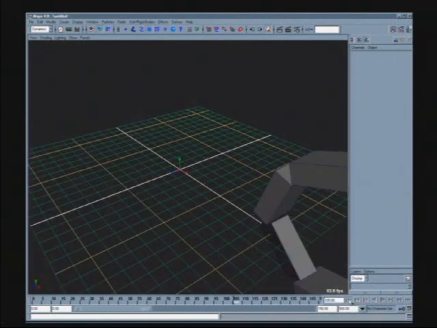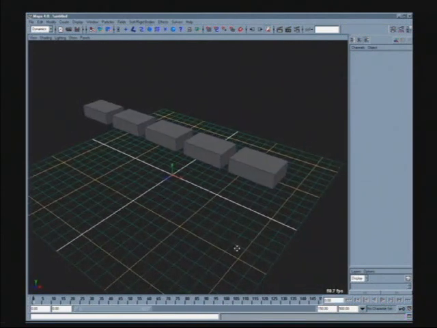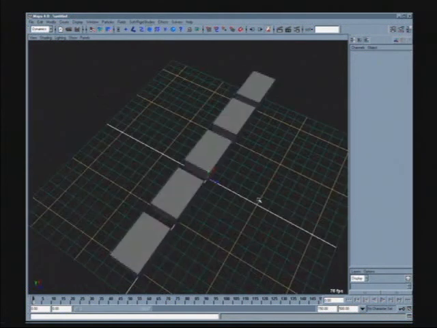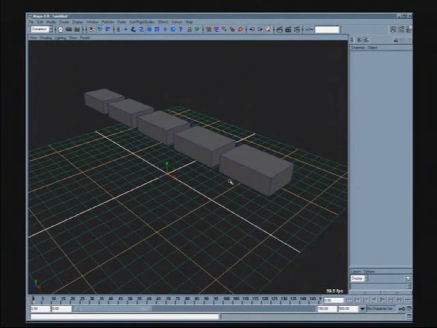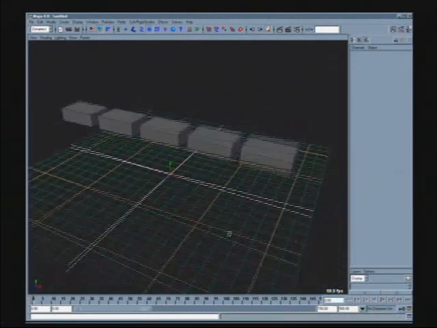But at the same time, if you were creating something like a chain link, you can create results that will look almost 100% accurate, but calculate very, very quickly, as opposed to creating a chain where each link is actually colliding with each other perfectly and accurately. Because if you did it that way, it would be kind of slow. This is kind of a shortcut to doing something like that.